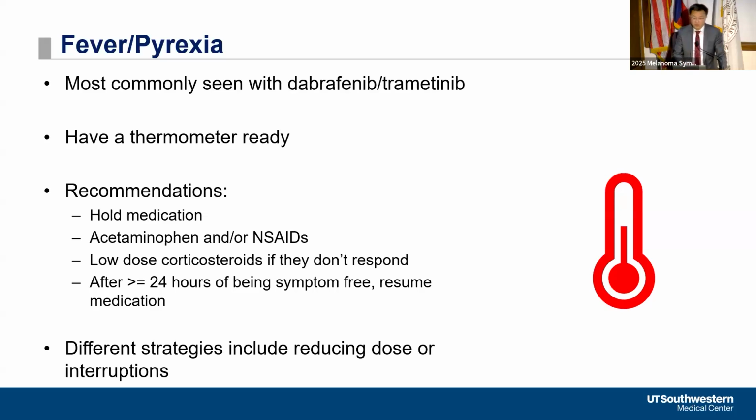At the same time, we'll recommend starting Tylenol or acetaminophen to help lower the fever, and/or ibuprofen to help with that as well. In some cases, we see pretty high fevers, sometimes over 102, even sometimes over 104, where patients start these therapies, they're on Tylenol and Motrin, but the fevers don't go down, even when they're on it around the clock. And in those cases, sometimes we'll have to start something like low-dose corticosteroids, typically prednisone, to help get that fever down.